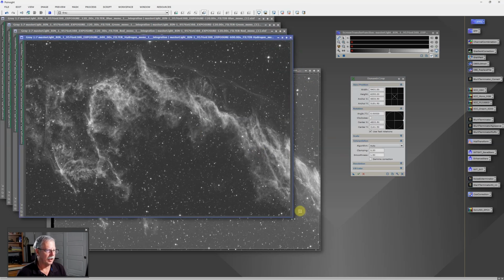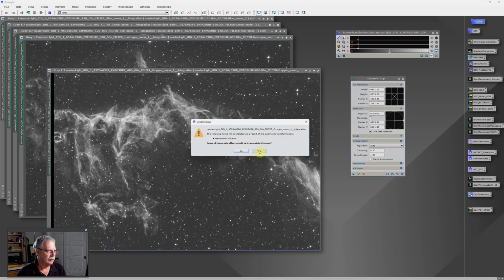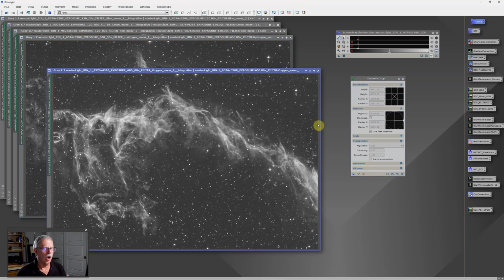And now lastly, we need to do that to the oxygen, but instead of dragging the triangle onto the oxygen, since this is the active view, the one that has the crop defined, I have to use the green check mark to apply this crop. We're doing it last because we wanted to apply it to the others first. So apply that. Yep. Now they are all cropped the same, but the stars are still going to be aligned exactly the way they should be from frame to frame.